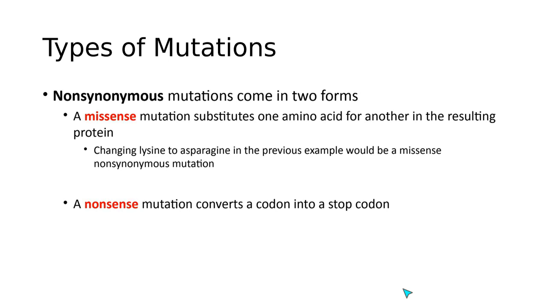We also have these two options, and this is just to see if you remember it. Let's say that we do have a non-synonymous mutation. We're changing what the codon codes for. We have the option of it could be a missense or it could be a nonsense. Missense is we've changed one amino acid to another. Nonsense is we've changed a codon for an amino acid into a stop codon. Nonsense mutations tend to be big deals because we are now telling the ribosome to stop building the resulting protein.